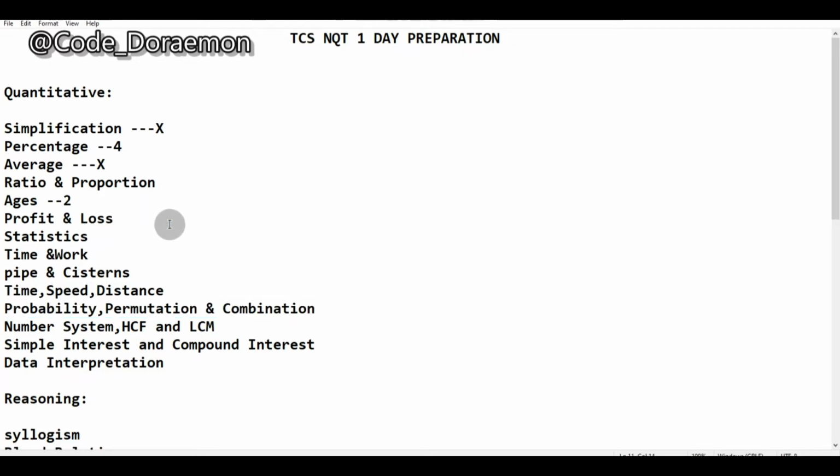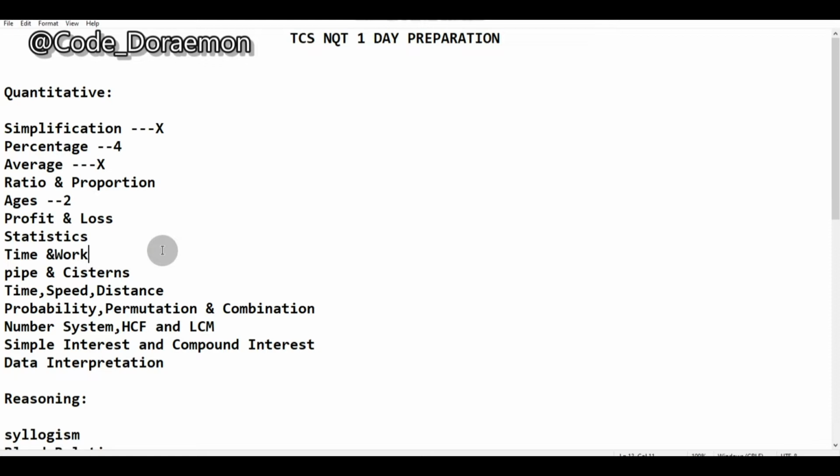Moving on to statistics, I will definitely say you can ignore these problems because they take a lot of time to solve in the exam within the given time limit, and also a lot of time to learn, so it consumes a lot of time before the exam. So you can directly avoid the statistics questions, and even if you get one, you can just attempt it on a fluke. It may get right sometimes, so we don't want to miss the luck. So now next, moving on to time and work.